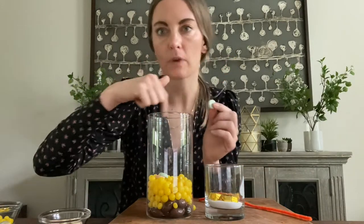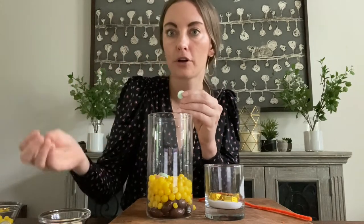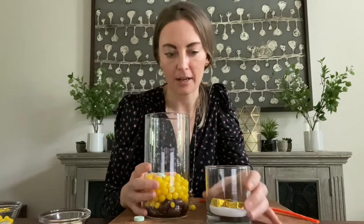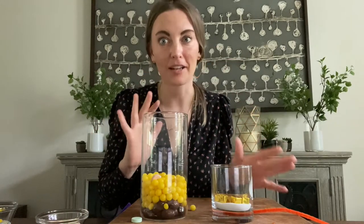But at a certain point, these resin beads are going to fill up with calcium — they will be full, and water going through will no longer combine with the resin because the resin is full. That is where regeneration happens, and that is where our brine tank comes in. I have salt and chicken bouillon cubes in here, because we know those are high in salt. This is where another ion exchange happens.